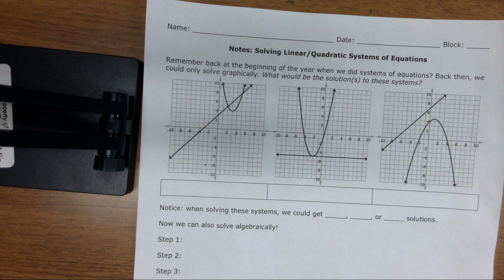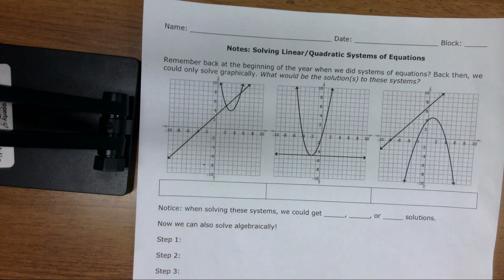We've studied systems before. We studied systems last chapter. You studied them in Algebra 1, but you have maybe only studied ones with lines. Today, because we're in our chapter on quadratics, we're going to take a look at what happens when I have a quadratic and a line. In this case, how many times do those things intersect?